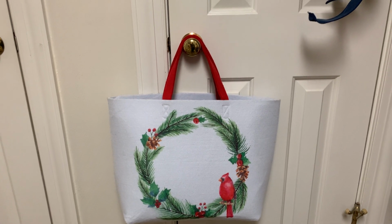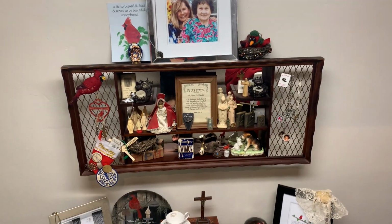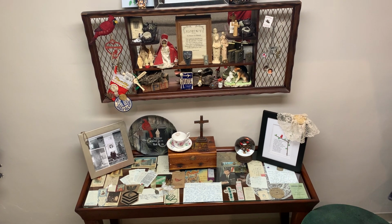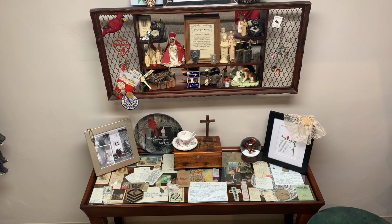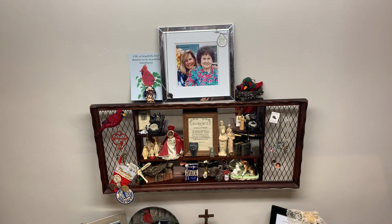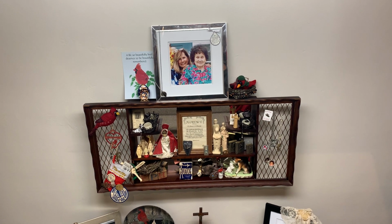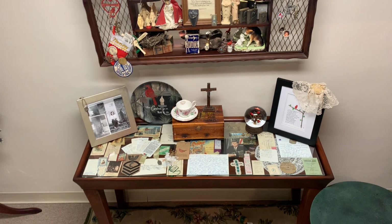So the main thing I wanted to share with you today is a collection of her Catholic memorabilia from many, many, many years. She was a devout Catholic, and even if you are not Catholic, there are a lot of very interesting vintage religious items here in this display that I'm going to share with you. I tried to gather most of hers into one spot so that they could be all together and safe. And we enter and exit our house most often from our basement, so I get to walk by this area very frequently. So let's get started.